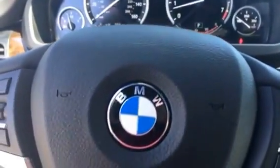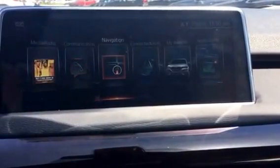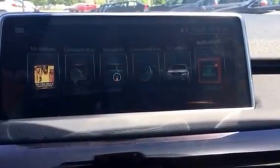This is one of the more upgraded models. It does have the iDrive — if I put this car in reverse, it's going to show you right here on screen anything in your vicinity that you're close to hitting. You can also go to the menu, where you have options: media, communication, navigation, connected drive, and any notifications.